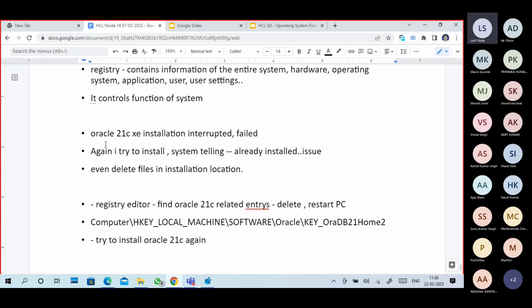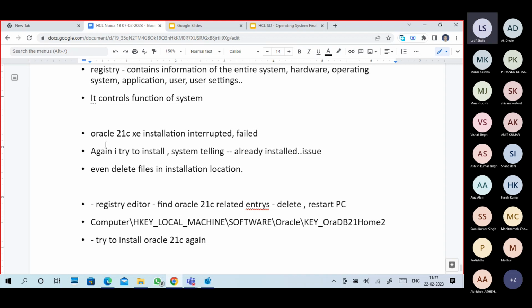Why? Because in my registry, the Oracle 21C related files are there. The details are there, so when I try to install again, the application says it is already installed on your PC and you can't install.